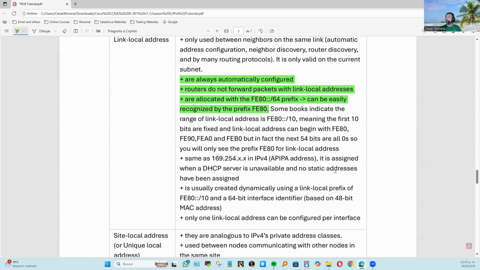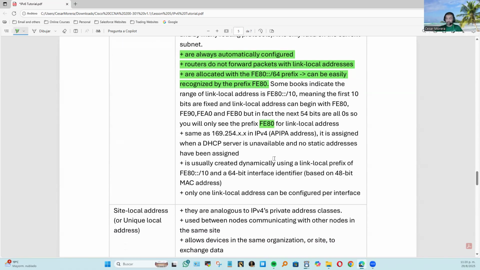But in fact, the next 54 bits are all zeros, so you will see the prefix FE80 for the link local address, same as 169.254.x.x in IPv4, the APIPA address. It is assigned when a DHCP server is unavailable and no static addresses have been assigned.